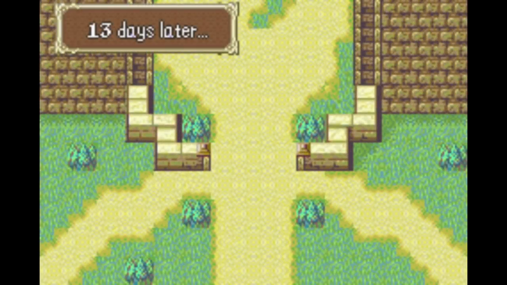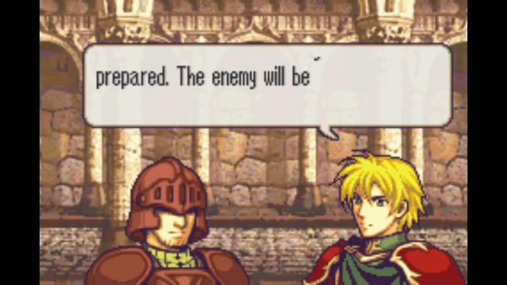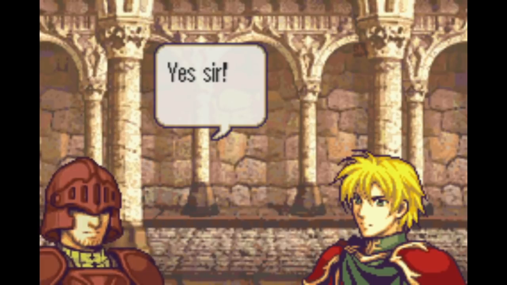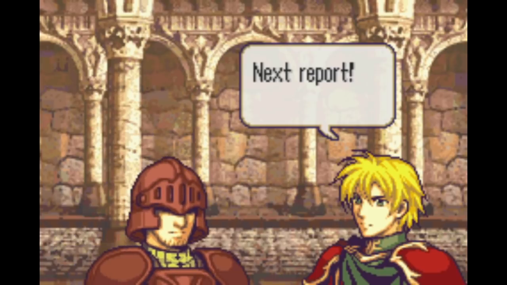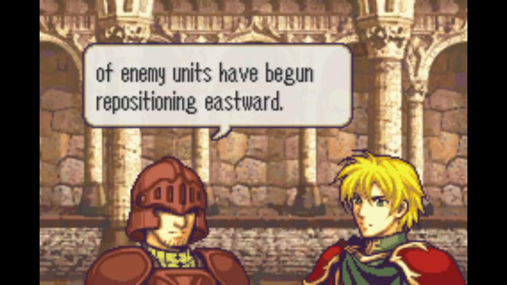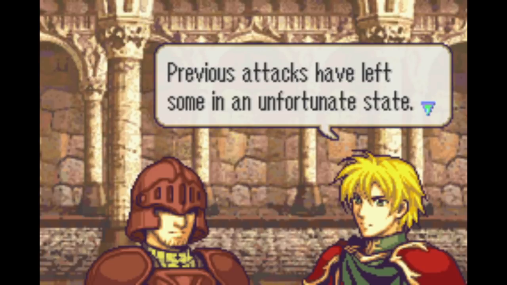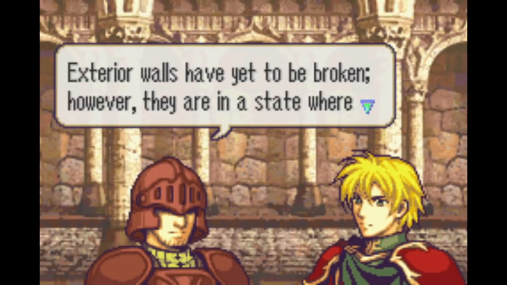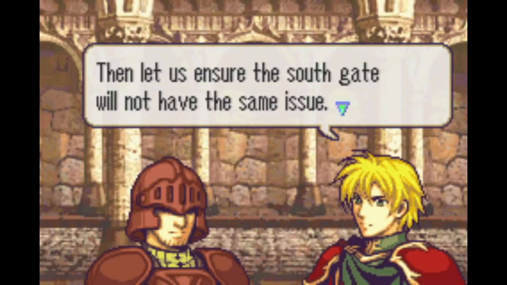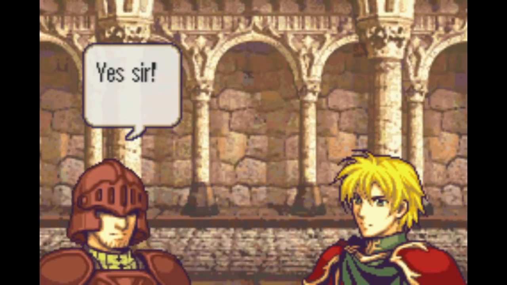Usually these kinds of texts are used to refer to reinforcements that are coming in, and make certain that they're all prepared. The enemy will be approaching the gates any minute now. Yes, sir. Next report. Northern Gate Guard is holding the enemy back for now. They also said that a number of enemy units have begun repositioning eastward. But the walls themselves, previous attacks have left them in an unfortunate state. Breakable walls? Alright, exterior walls have yet to be broken. However, they are in a state where foot soldiers could break through. That does ensure the south gate will not have the same issue. To all units, be alert if enemies attempt to flank us at our side walls. Yes, sir.